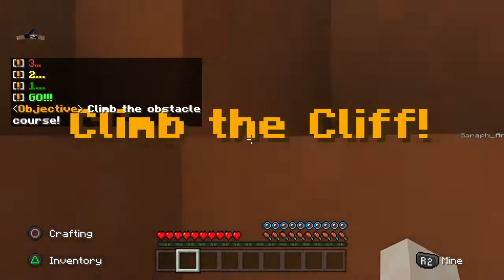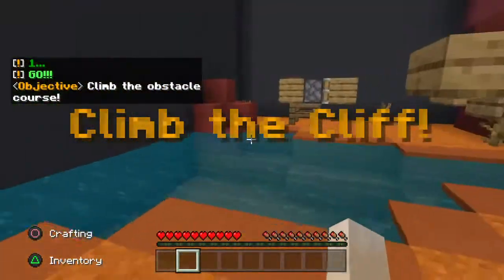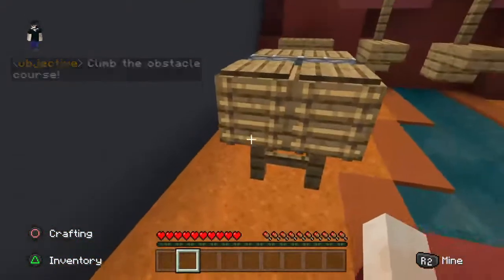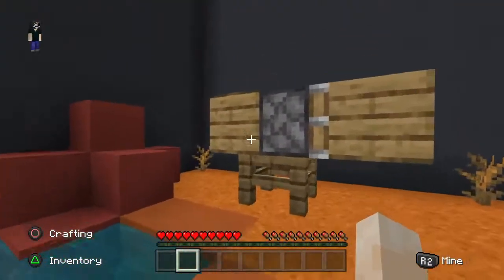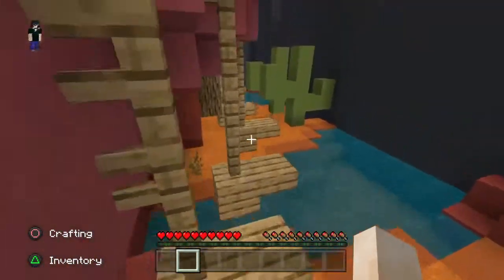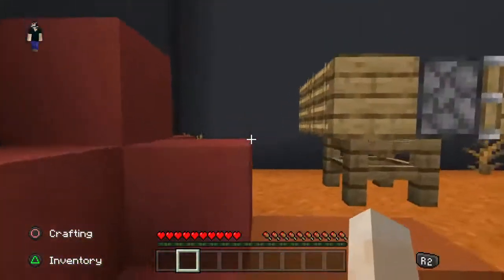Climb the cliff! Okay, it's a parkour. I mean, I think it's a parkour. Oh, what the heck? Oh shit, I already fell. Yeah, it's pretty trippy, bro. Oh, I did the same spot.